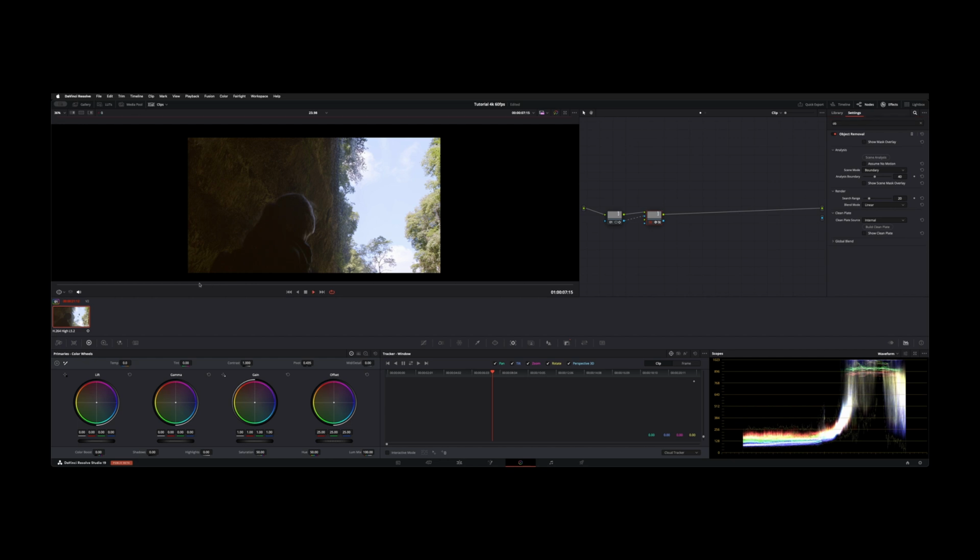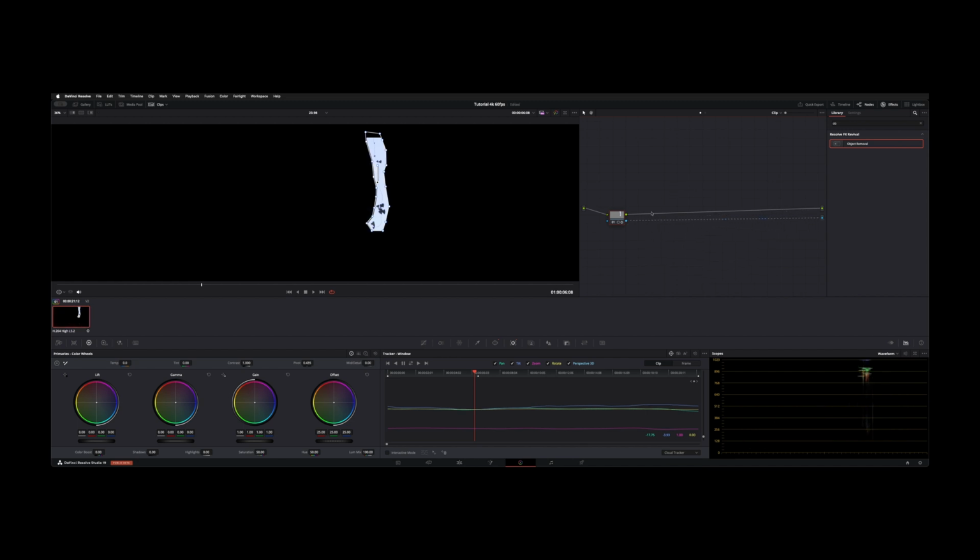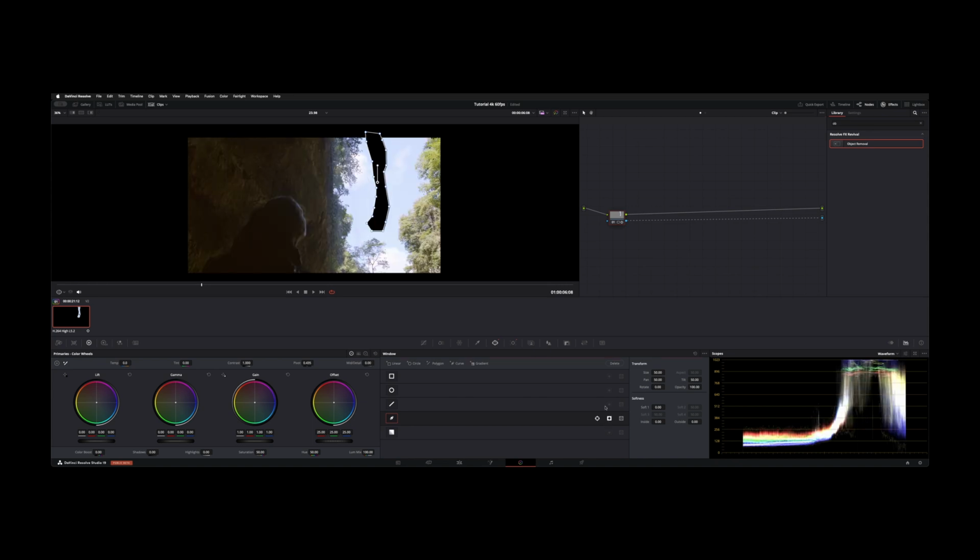I don't mind doing it the way I did it before with the back plate. See, we still got more. Let me show you how I did it last time. Instead of doing this object removal, we already have this tracked and we just don't have the key feeding out. So if we feed the key, and then we can invert it. So go back to the power window and invert.